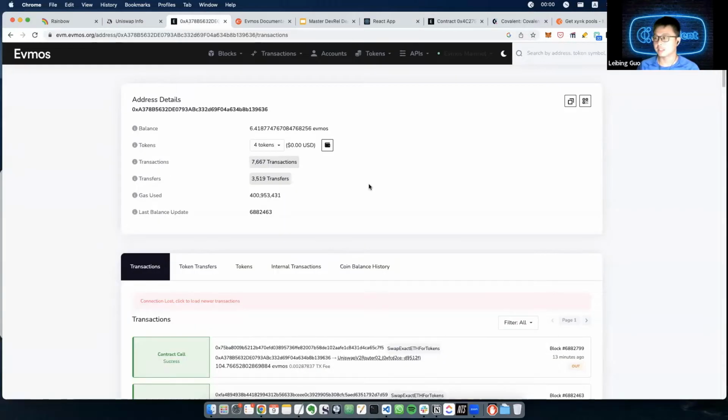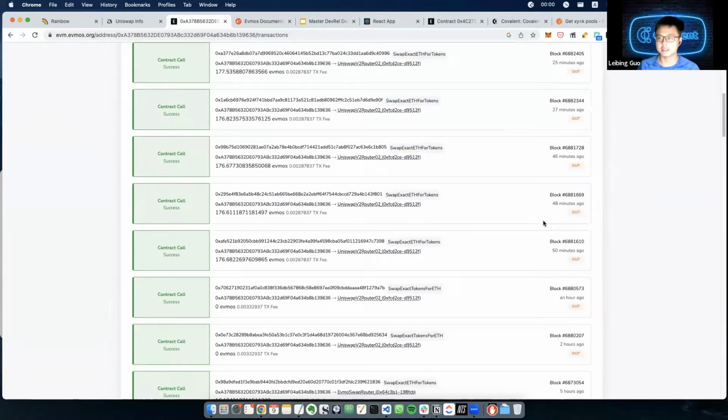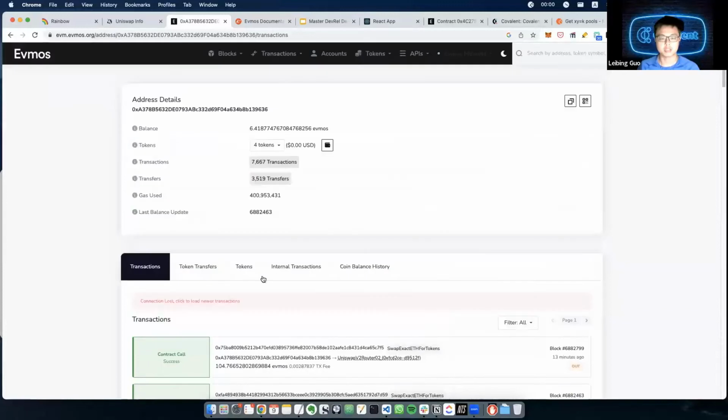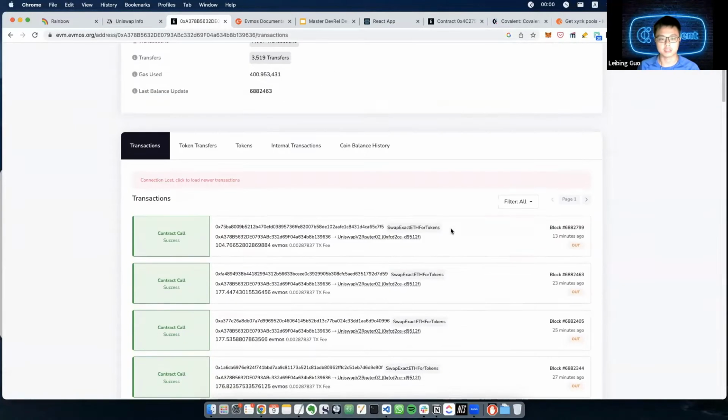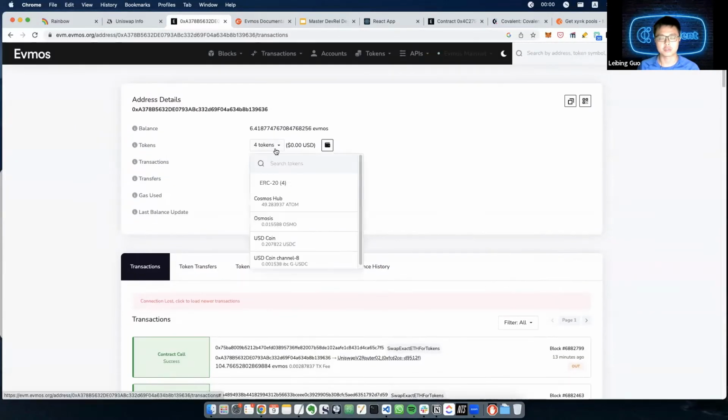You might know that you can get the data from the Evmos Block Explorer, which in this case is evm.evmos.org. And there's lots of data. There's addresses, there's transactions data, and it also shows you the tokens that this random person holds, like some USDC, some Osmosis, etc.